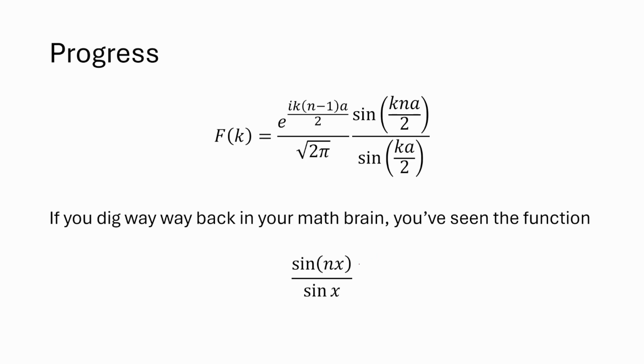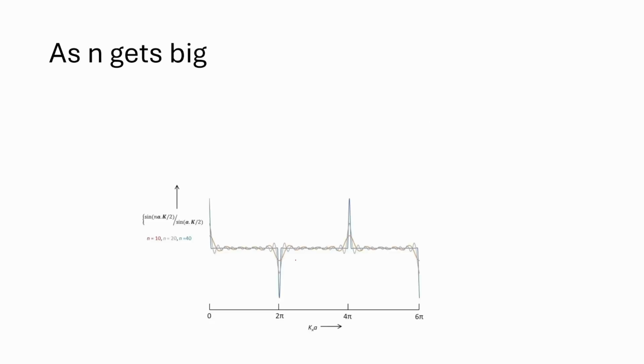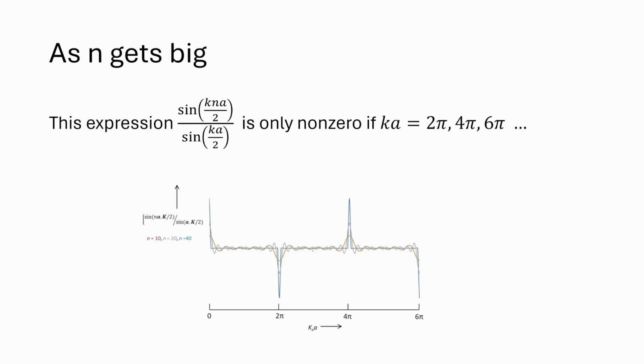The properties of this thing, this sine of nx over sine x, again, this is a solved problem. There's nothing new here. You might have forgotten the answer. That's okay. I'll remind you the answer. But this is math that you know how to deal with. This is Calc 1, Calc 2. This is, oh, by the way, you can do this in terms of Taylor series. Did I say that out loud?